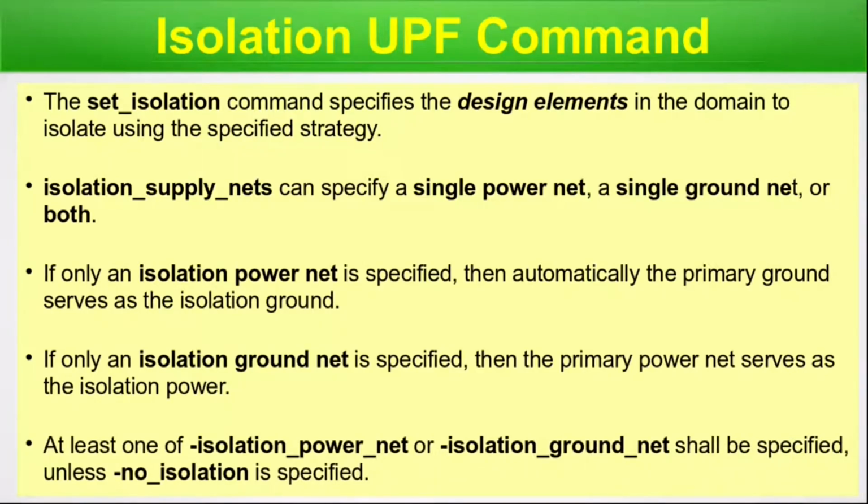So at least one of the isolation power net or isolation ground net switches has to be specified, unless there is no isolation specified. So when we are writing this command in our UPF text, we have to specify one of these two switches. This is what we have to keep in mind. Now we're done with this particular slide, so let's move on.